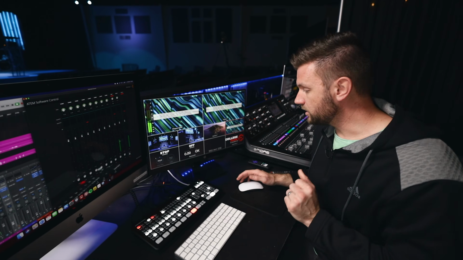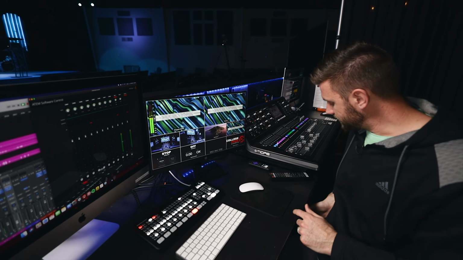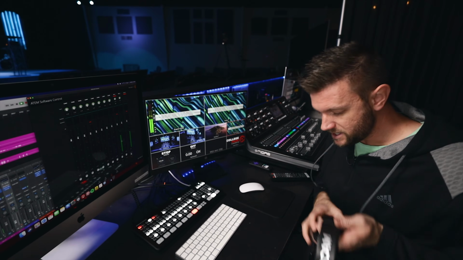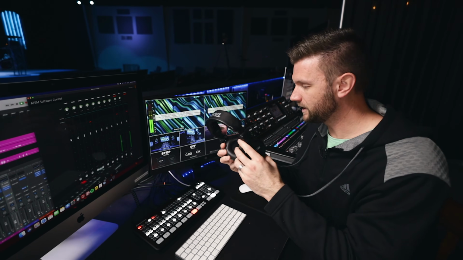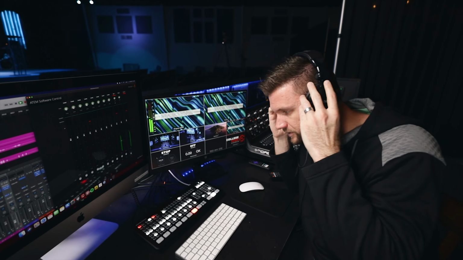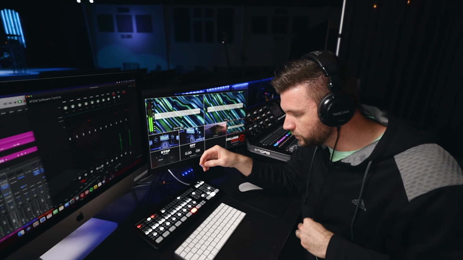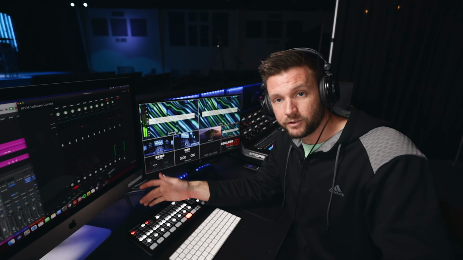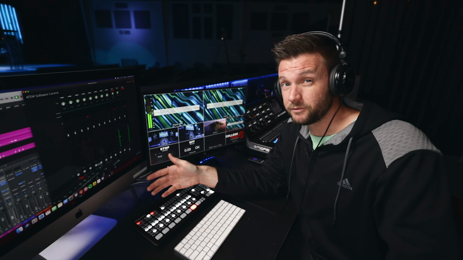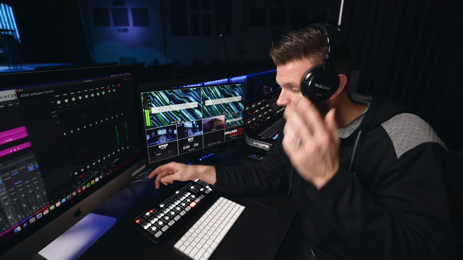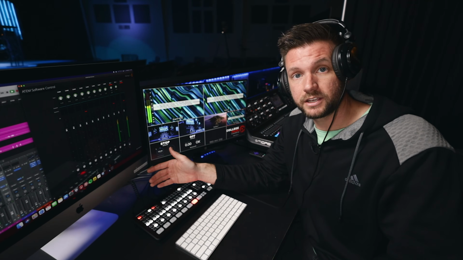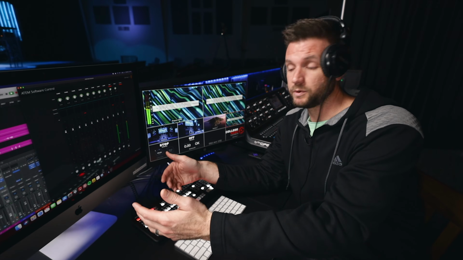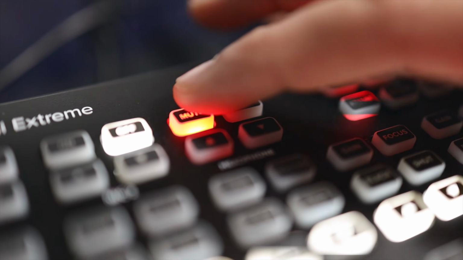One more thing on the audio, if we want to monitor audio, I went ahead and set up some headphones right here that we can just grab up under the table and throw on. And what's cool about the ATEM Mini is it has a headphone jack, the ATEM Mini Extreme. Some of them don't have a headphone jack, which is kind of crazy. But if we do want to hear this audio, and this is also how we mix the audio, it comes through the ATEM and we can just press that mute button.